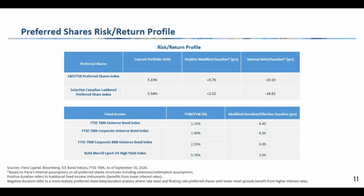So despite all this, despite the strong performance in Q2 and Q3, the yield for the asset class is at 5.33. This is the yield as of September 30th, but this hasn't really changed much since. And so after tax, you're at 6.90 approximately, and this is much better than high yield, right? High yield here we showed 5.76, but really where we are today, and the market continues to be strong, we're at 5.40. So the pickup in yield versus high yield is 150 basis points on an after-tax basis, which is massive, and it's also a really great pickup in yield versus the bonds.